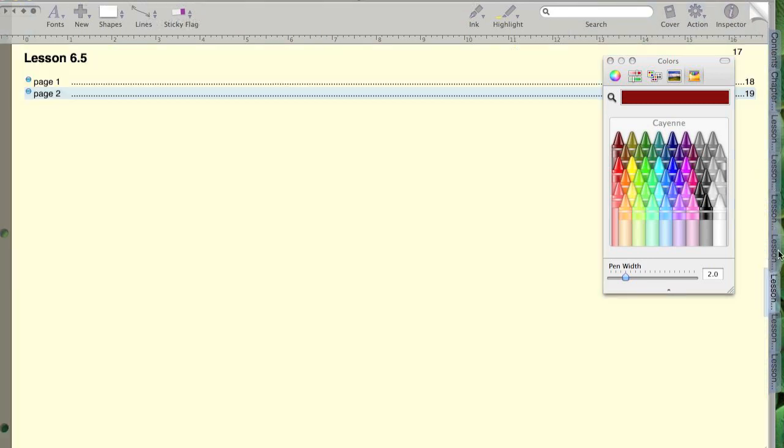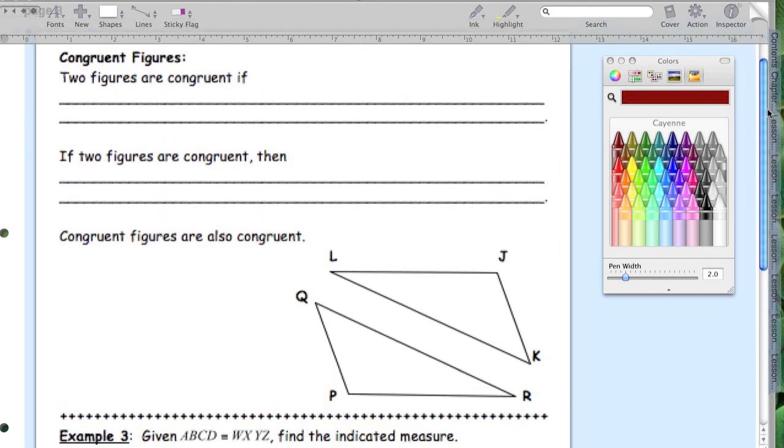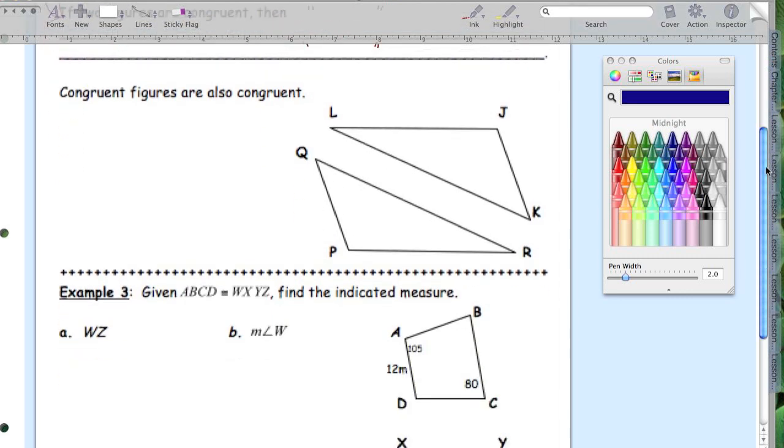Alright, let's turn the page. We're going to look at the last one. We're going to skip that one that I just went over and come to this last page. Congruent figures. Now similar figures are the same shape, different sizes. Two figures are congruent if they are the same shape, same size. Okay? So they're like cookie cutters of each other. They're exactly the same. And this is just another way of saying that. If two figures are congruent, then they have the same shape, same size. Okay? So let's try it with one or two problems.